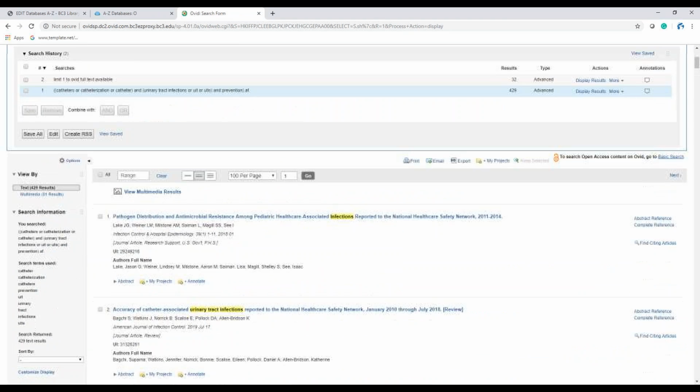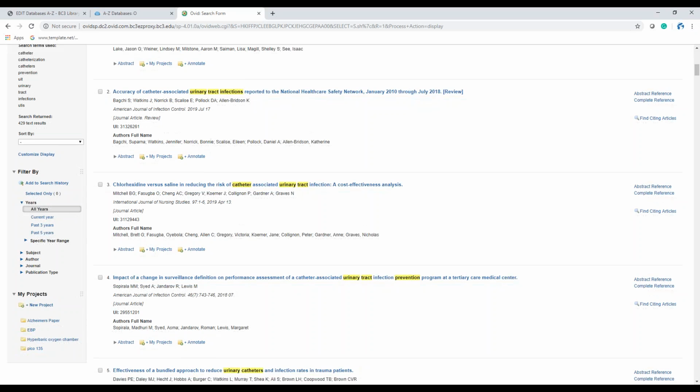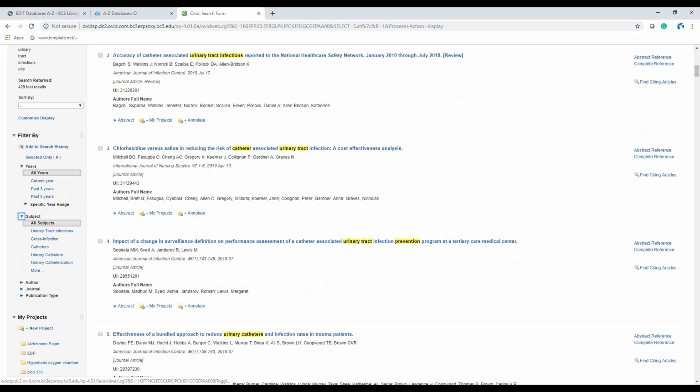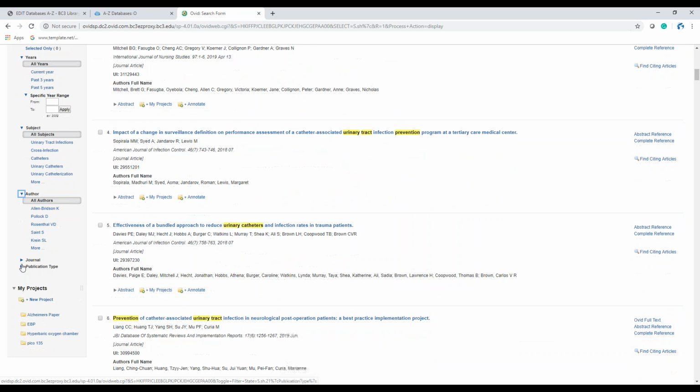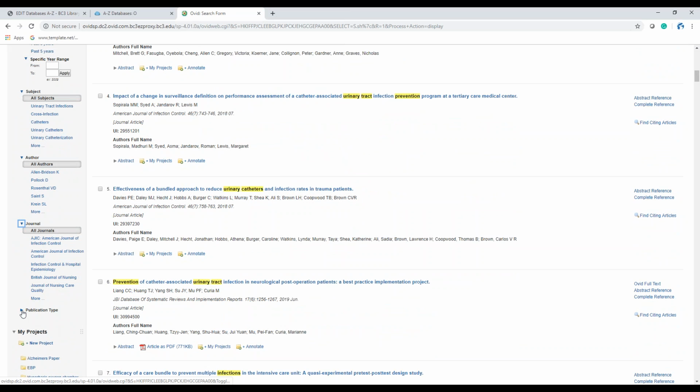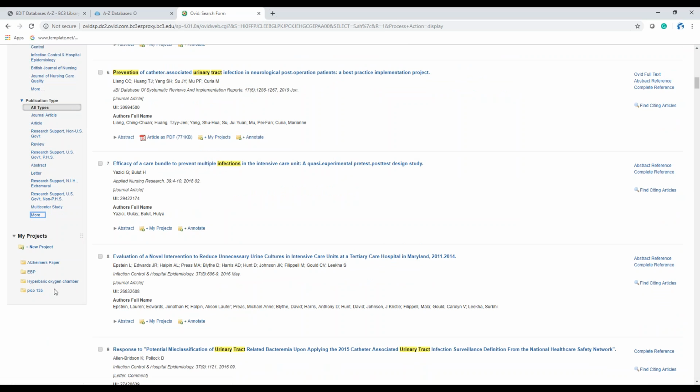Sometimes limiting to full text is too limiting, so other ways that you can limit are in this left sidebar. I can look up other subject headings to limit by. Up here, I can limit to different years, such as the past 5 years, or enter a specific range of years. If I have an author I know, I can limit by author. I can limit by journals, so for example, I could limit it to the Journal of Nursing Care Quality. Or I can limit by publication type, so if you're looking for a journal article or a certain type of research study, I could do that. Those are different ways that I can limit this.